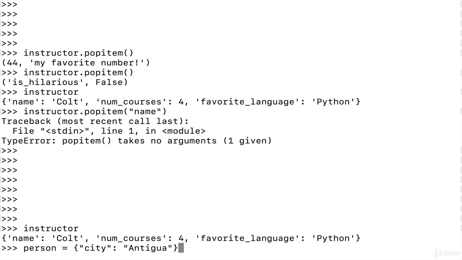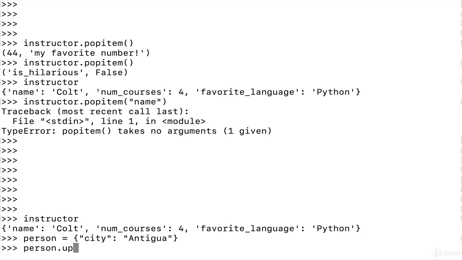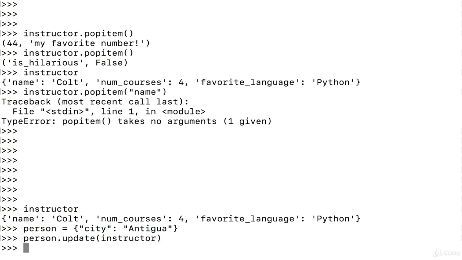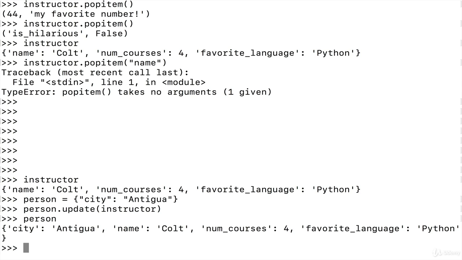Okay, just like that. And if I run person.update(instructor), what it's going to do is take all these key value pairs from instructor and add them into person. So it won't overwrite city and remove it. But if we look at person now, it contains city, Antigua, and then name, number of courses, favorite language.